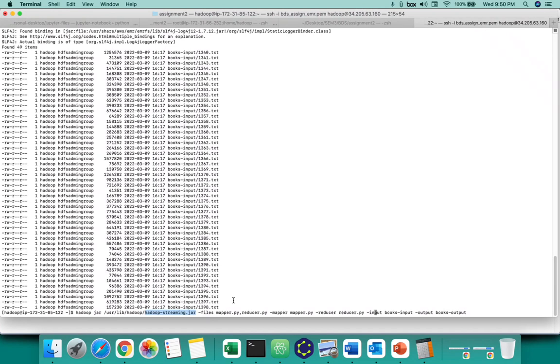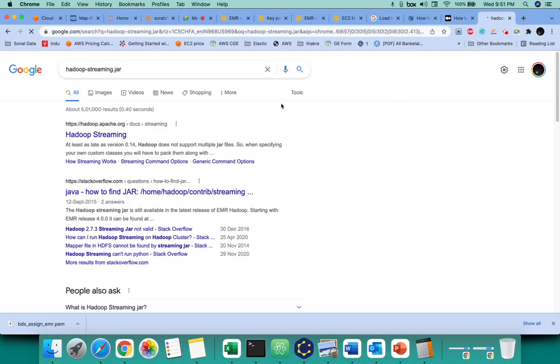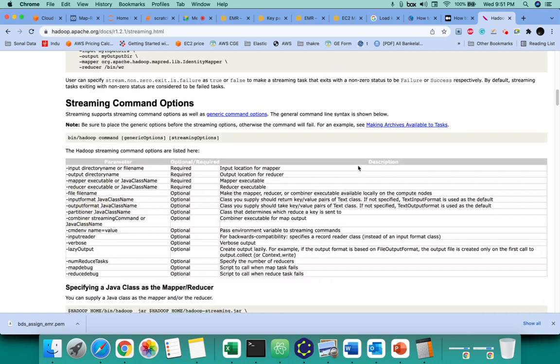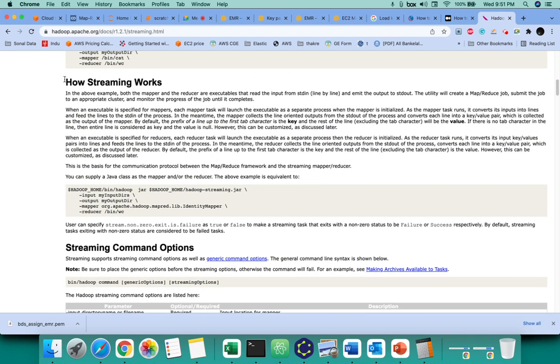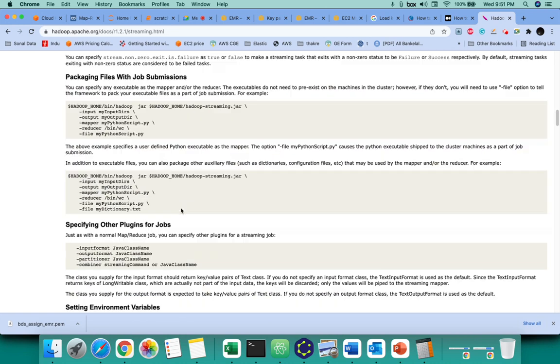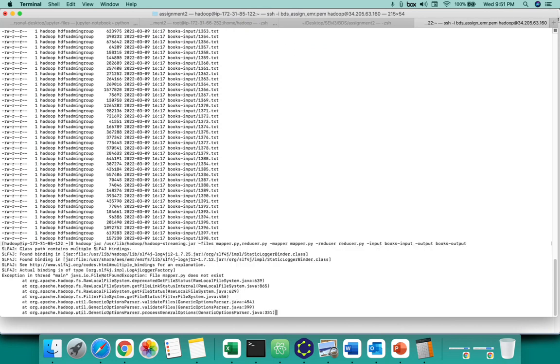If you read about the Hadoop streaming classes, you will get how streaming works and why streaming is required. It basically helps to complete the Hadoop work.